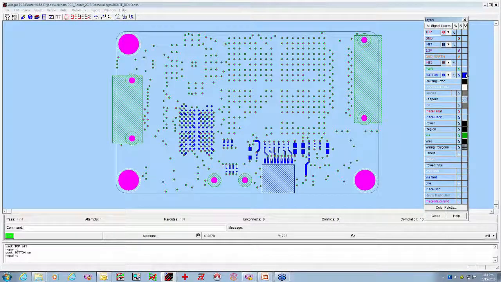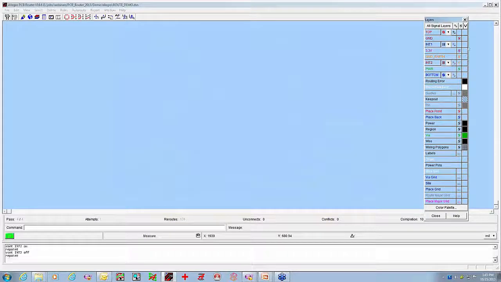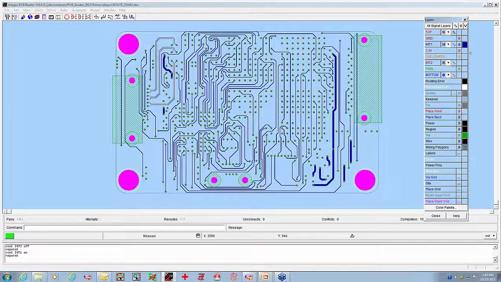So if I employ the bottom layer, you can see it's very clean. There's nothing there. If I look at the internal layers now, you can see I told it this was going to be my horizontal layer. So you can see predominantly all of the routing is horizontal with the exception of up in this area. And again, it's because I've severely constrained the Autorouter. The only way it could get these last couple of connections was to employ a little bit of wrong way routing here. If you look at my other layer, it's very vertical. So that's what that text statement does for me.